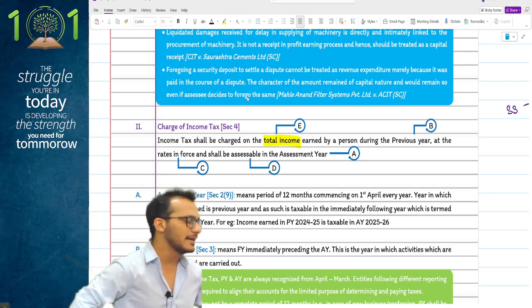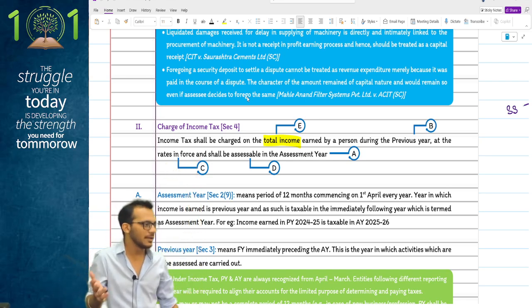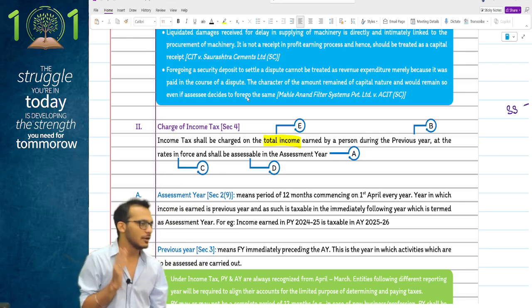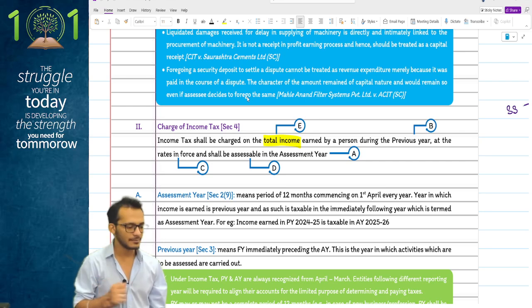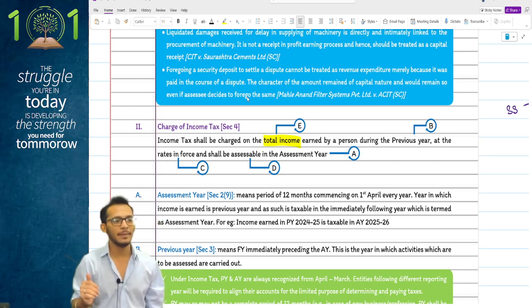Option number two: you are in the business of selling TVs. You sell TVs for LG, Samsung, Xiaomi, whatever it is. Now what has happened is Xiaomi came to you one day and said, see boss, I'm not happy with you selling other TVs. You become my exclusive dealer.